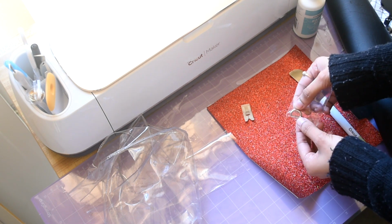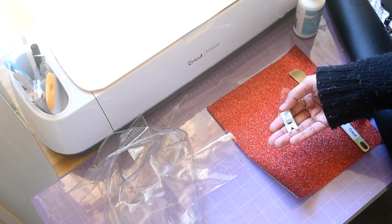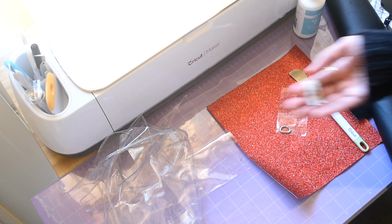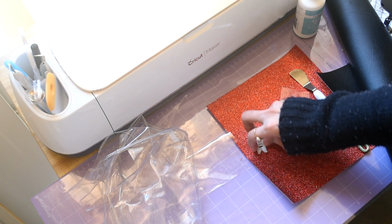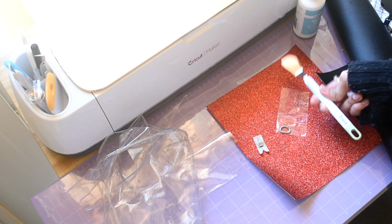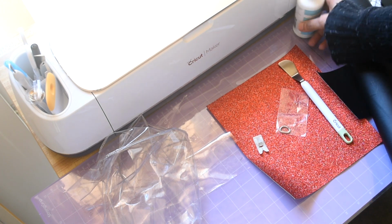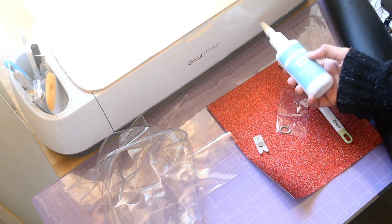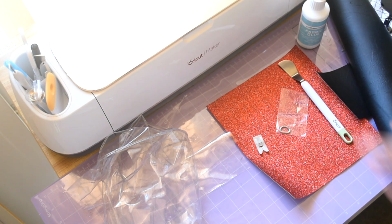And you would need a 1/2 inch long D-ring, which looks like this. And you would need a Teflon foot, because if you're gonna sew with faux leather or vinyl, you can't sew with the normal foot. You would need a non-stick foot like this, or you can also use a walking foot. And you would need your handy Cricut spatula, which is super helpful in peeling everything out of the mat. And you would need a fabric glue. This is very important. You can't work without this, or else it's all gonna be wobbly. So get all your supplies and let's begin this super cute tutorial.